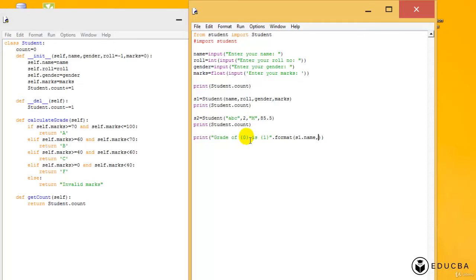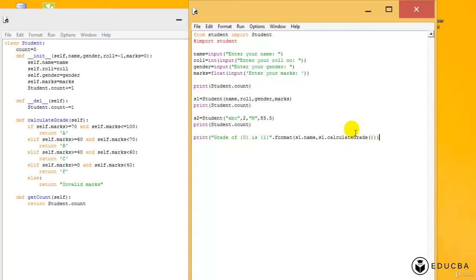So how can I get the grade? I need to call this particular function calculate grade, which is there in student.py. I need to call it with this particular object name, s1.calculate_grade.